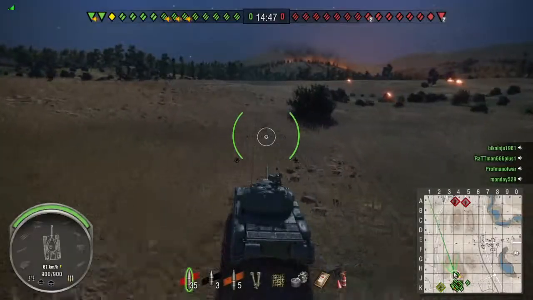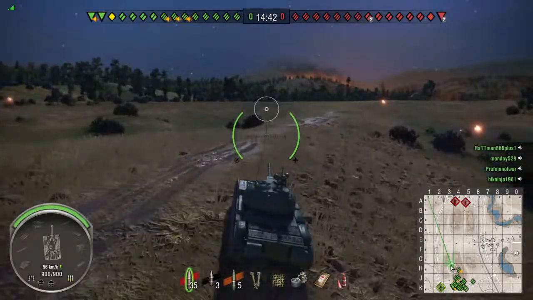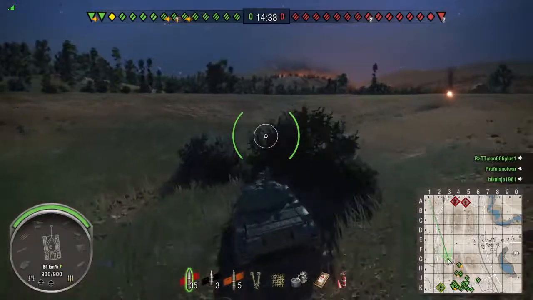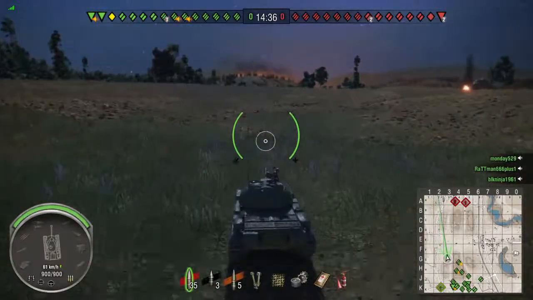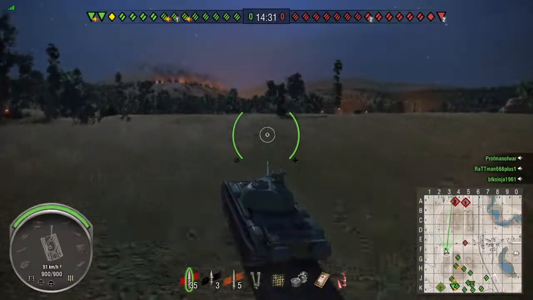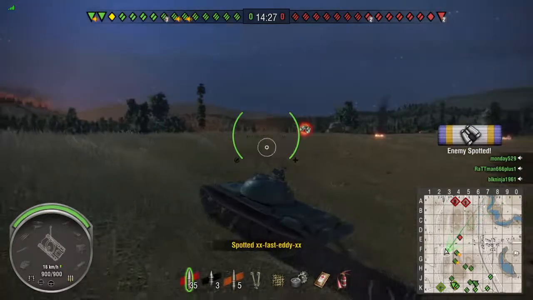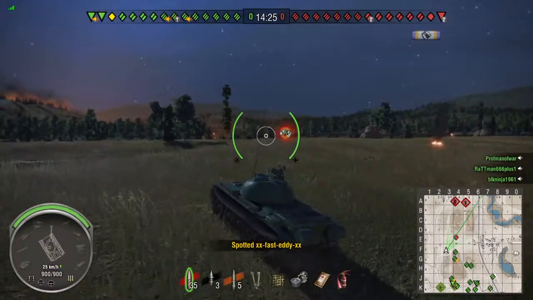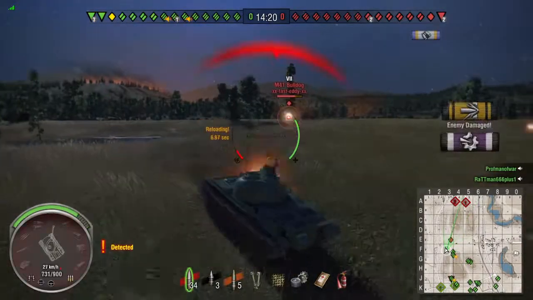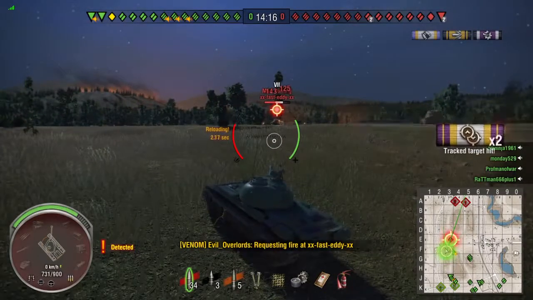59-100T gun. The standard penetration is 181mm with your regular round. With your premium round, it's 241, and the average damage on this is 250 damage. The rate of fire is 7.2 rounds per minute. The dispersion is 0.38, so it's not a great sniper tank. The aiming time is also 2.6 seconds. So, like I said, this gun is pretty much made for up-close shots, flanking shots, everything like that.